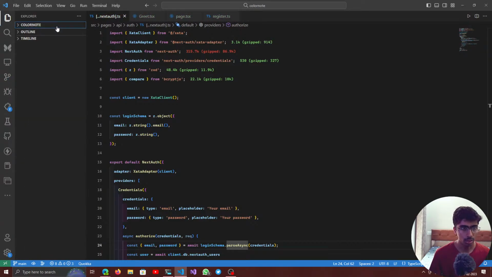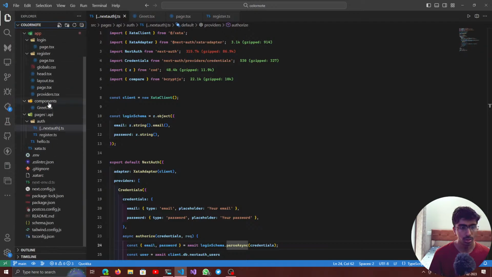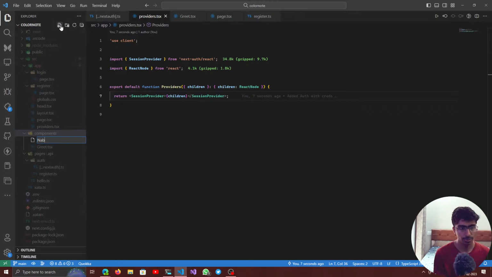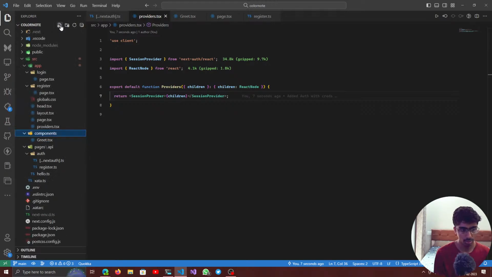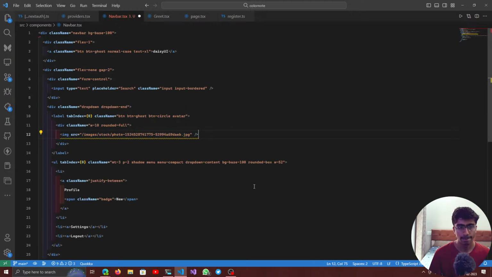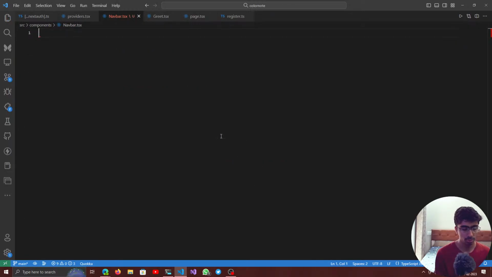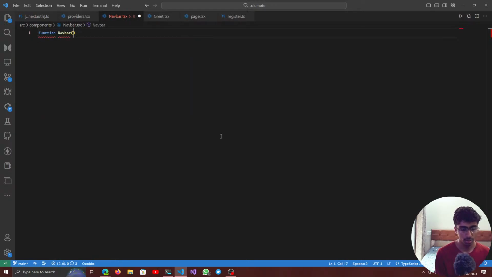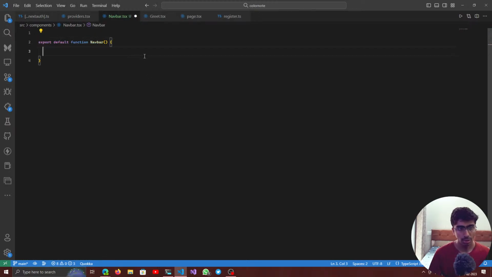Okay, now I'm going to create a component for the navbar. I'm going to create a function navbar that export default.